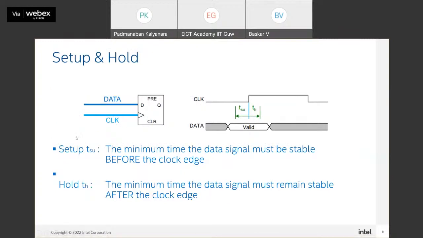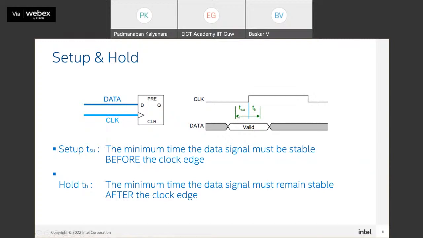Now, what is setup time, TSU? It is the minimum time the data signal must be stable before the clock. That means the minimum time before the clocking event that the data must be stable is called the setup time. You can see that this is the setup time, before the clocking event. And the minimum time the data signal must remain stable after the clock edge is called the hold time. The minimum time after the clocking event that the data signal must remain stable is called the hold time.